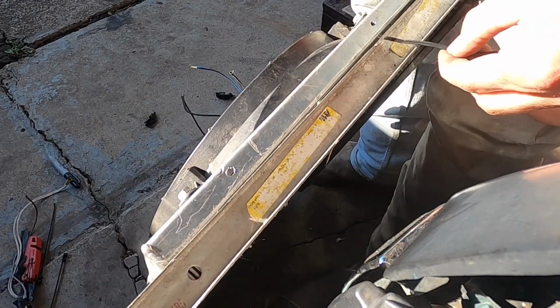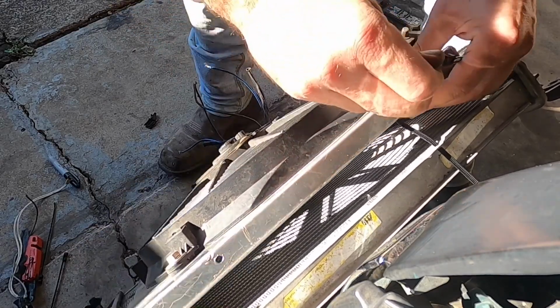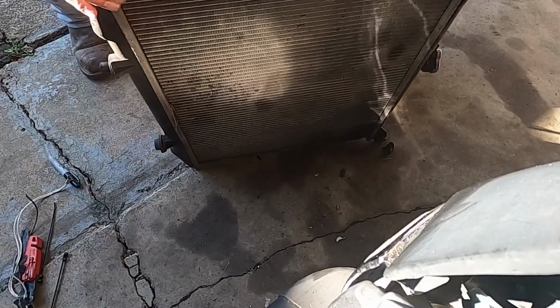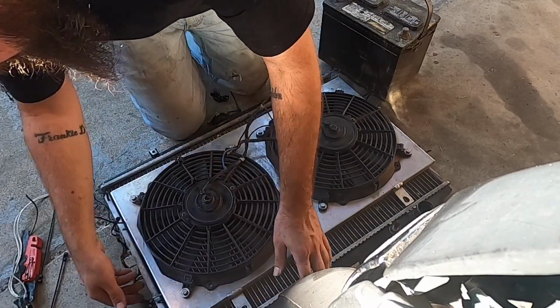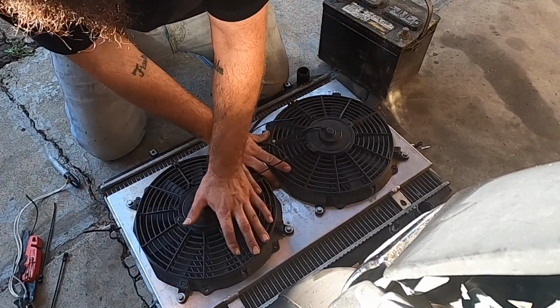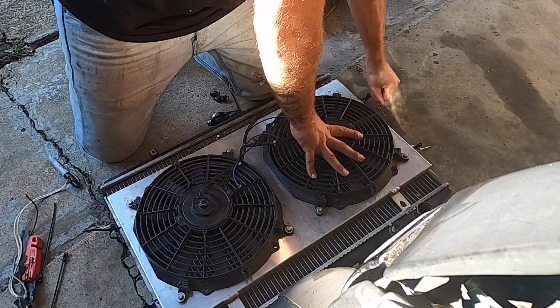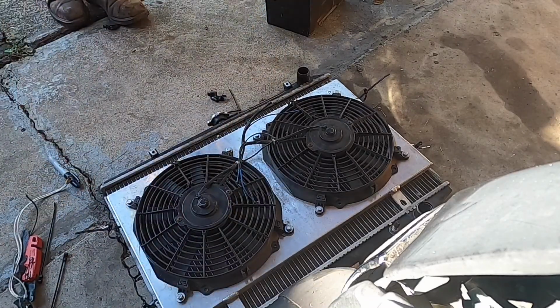Oh shit, I put it in upside down. See how this works out. It's pretty even that side. Need some pliers or something.